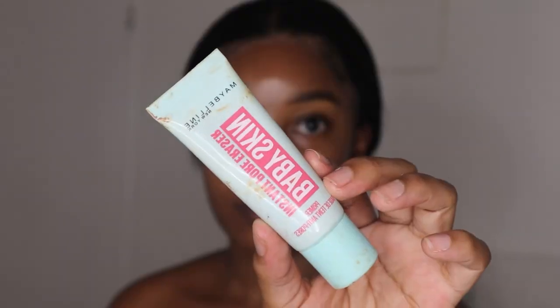And then I go in with my Maybelline Pore Babyskin eraser. I don't know how I feel about this primer, honestly. It literally erases your pores, but I don't have oily skin, so it kind of dries out my skin. So I put it in the places where I usually get oils, at the end of the night when your makeup is oily. That's where I place this primer. But yeah, I just go in with that and I rub it in.